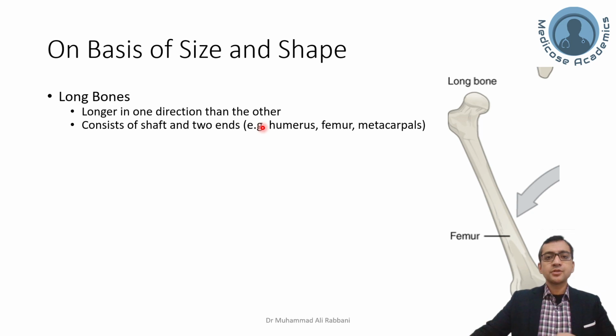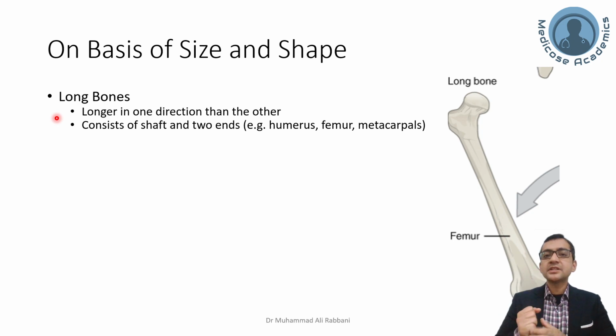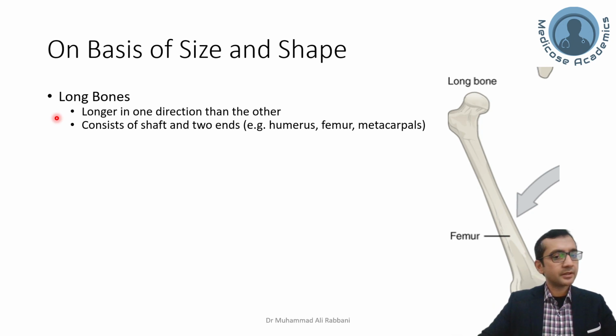And even the small bones of the hands that are longer in one direction than the other will be considered as long bones. In the hand, you can think about the bones that are present in the palms, metacarpals. It will run from here to here and it will be just this wide. This is the miniature long bone. Similarly, the phalanges, it's only this big, but it is much longer as compared to its width. So these are known as miniature long bones, metacarpals and then phalanges, and in the foot there will be metatarsals and the phalanges. So these are all examples of the long bones.